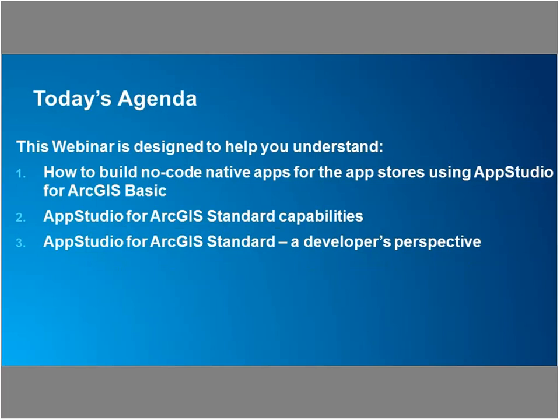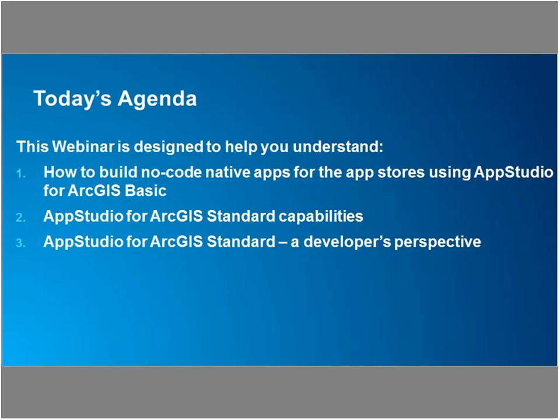Okay, so what we're going to cover in today's agenda, we're going to start super simple, the least amount of moving parts, to show you how to build native apps that can go into the app stores, either Google Play or the Apple App Store. So we're going to start real simple. What do you need to know to get your maps into native apps into app stores?